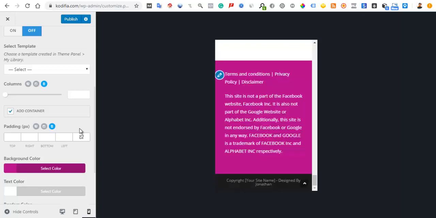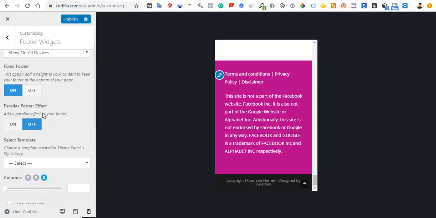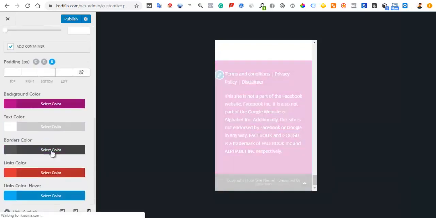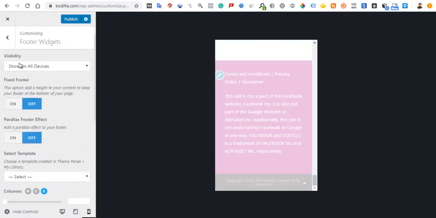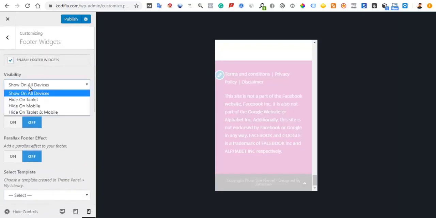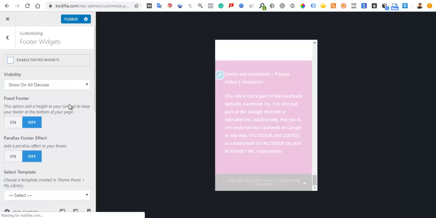Use Elementor to do the footer. So I want to disable footer widgets.